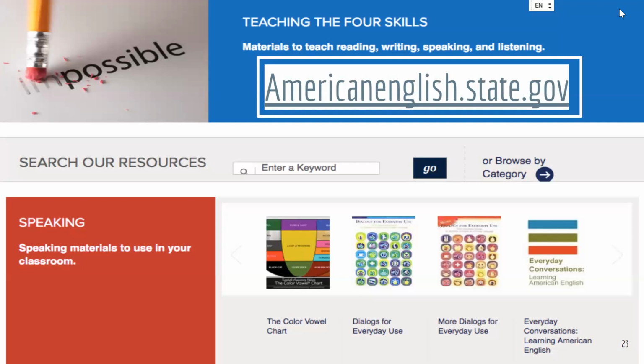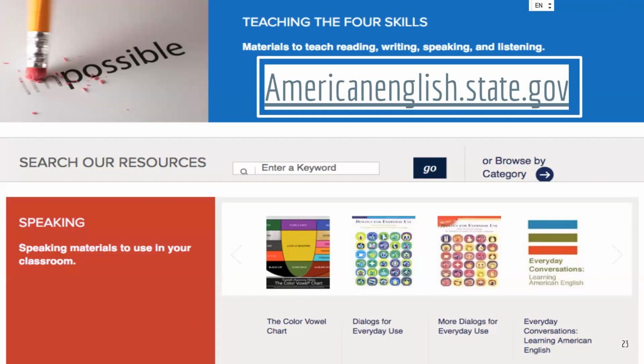So here you can see there are dictionaries. There are guides for how to start a speaking club. There's the color vowel chart right over here, and dialogues that you can use for every day. And because americanenglish.state.gov is supposed to be an interactive resource, if you have pedagogy that you think was really helpful, you can submit it to americanenglish.state.gov.